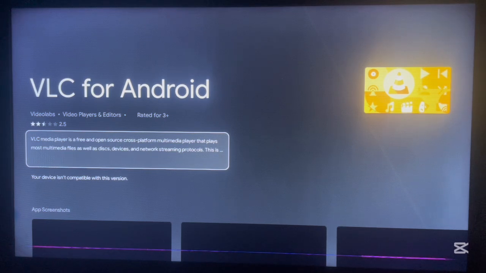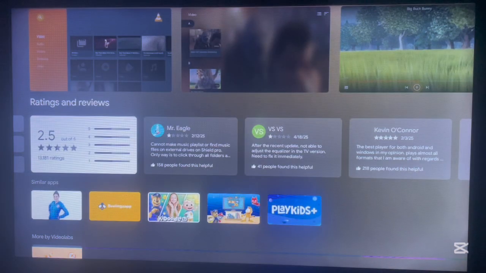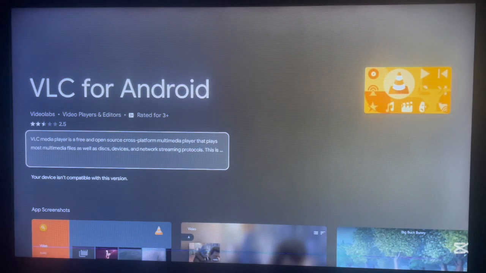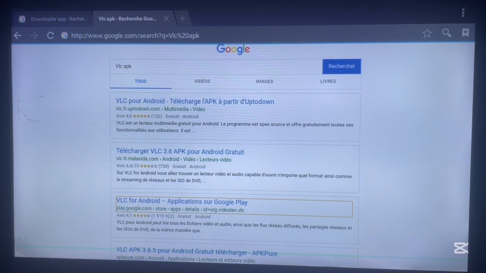So once you go over here, alright, here's how mine looks. This is the web version of Google Play. As you could see from the beginning of the video, I didn't have the app store on my Android TV. And you see what I told you? It says your device isn't compatible with this version, which we know is a lie because I use VLC on this Android TV. That's why I say most of the time it might not work, and it might work for you. So I cannot guarantee it. Let's try the second method. This was the first method, going to the Google Play web version.